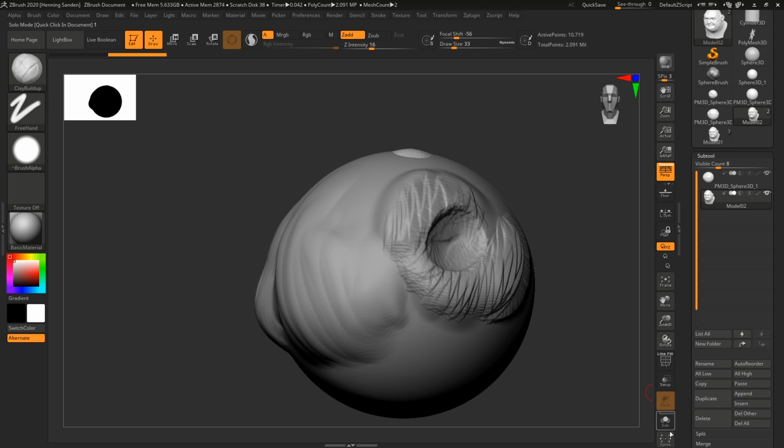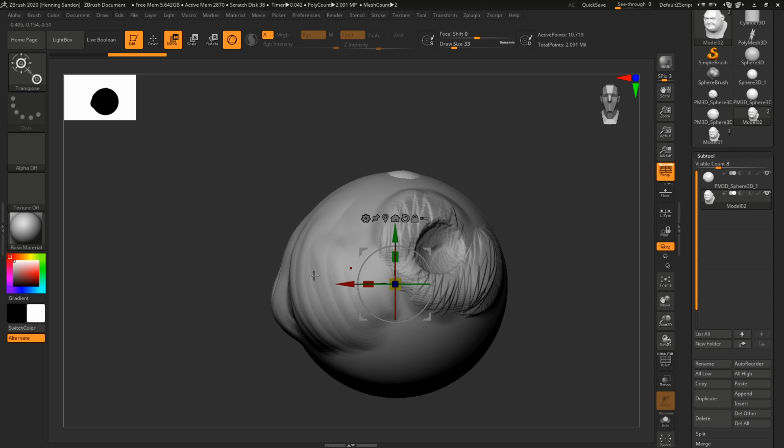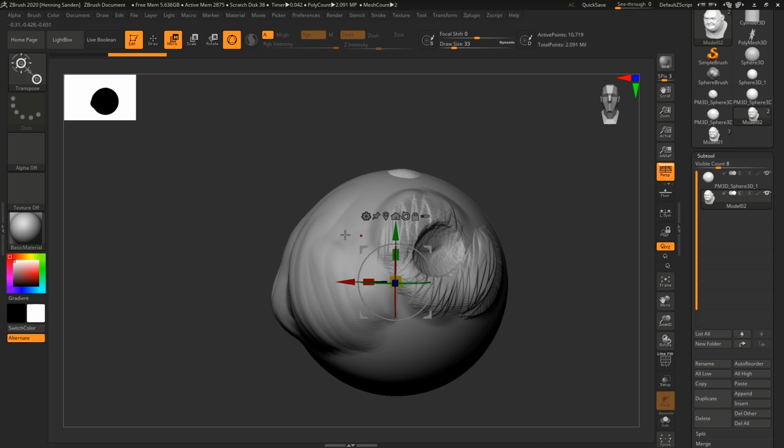So what if we don't want to solo this out to see it? What if we actually want to move it out? Well, we can use the Move, Scale, and Rotate tool. And in the last few years, Pixologic have graciously added this gizmo, which is really nice. This made your life a lot easier. If you haven't used ZBrush in a while, and this is suddenly a new thing, just know that you can go back to the transpose lines by clicking on this icon up here. The hotkey is Y as well, to go between the two.